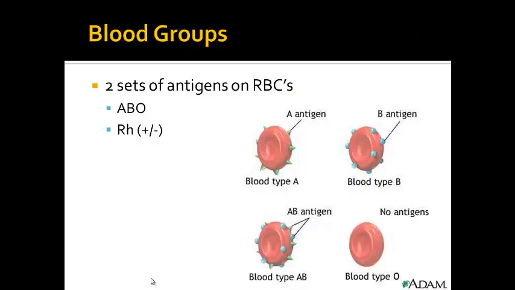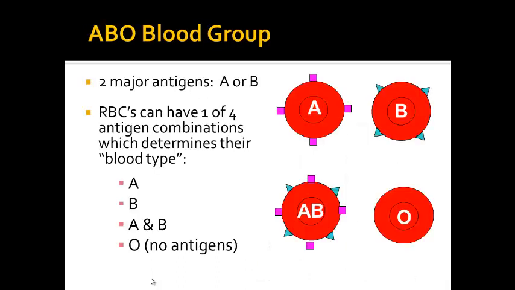And here's a good picture that gives you an idea of those ABO antigens and also the RH antigen D that determines whether or not a person is positive or negative blood type. You can see on the outside of those cells just different shaped protein complexes that represent those different antigens, which creates the different blood type. A antigen is blood type A, and so on. So here again are just the two major antigens for determining the ABO blood type.